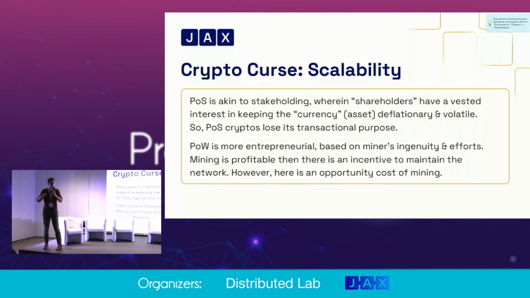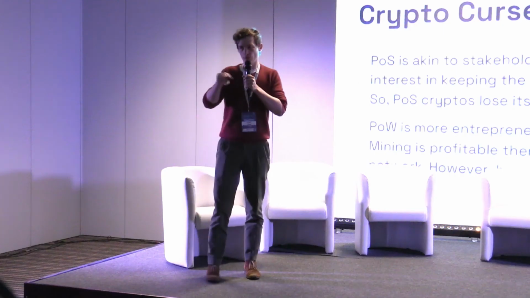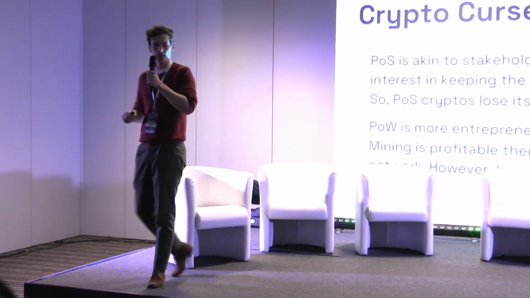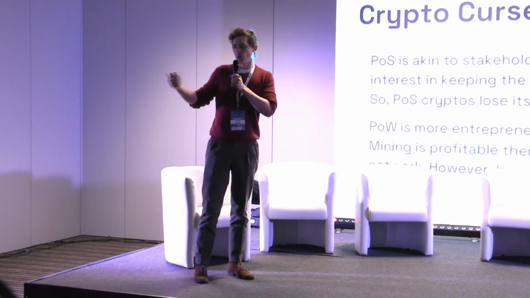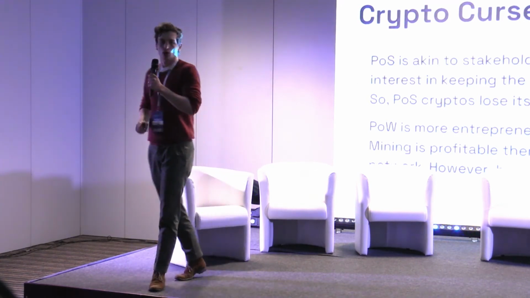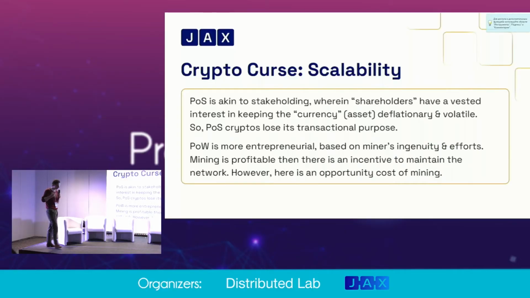What is an opportunity cost? It is the cost, for instance, of mining Bitcoin with your rigs instead of mining Bitcoin Cash. Because if you mine Bitcoin, that means you forgo the reward on Bitcoin Cash, and foregoing the reward on Bitcoin Cash is your opportunity cost. This is a very important concept in economics for making decisions in a world where you have basically scarcity.